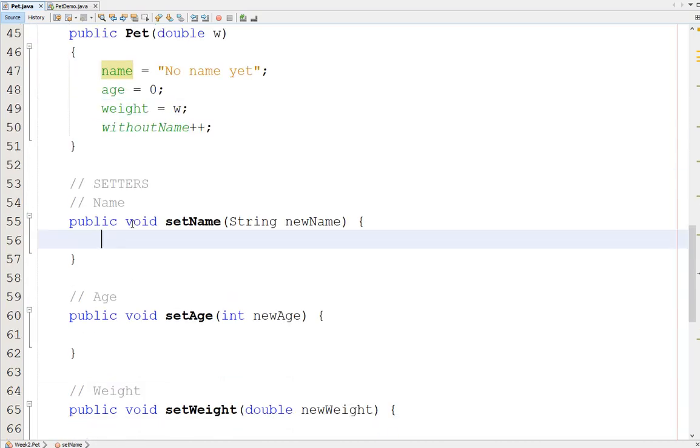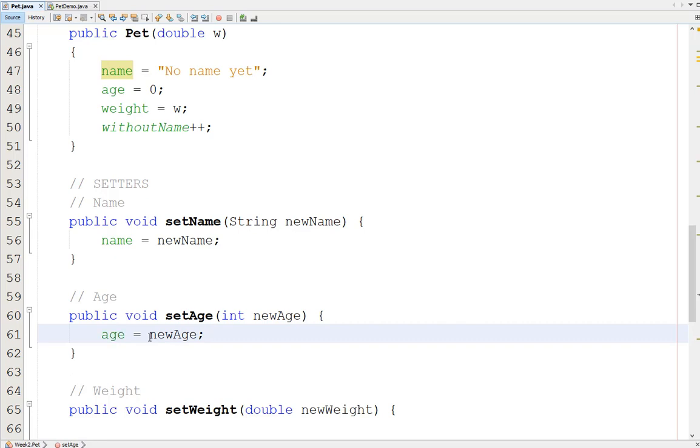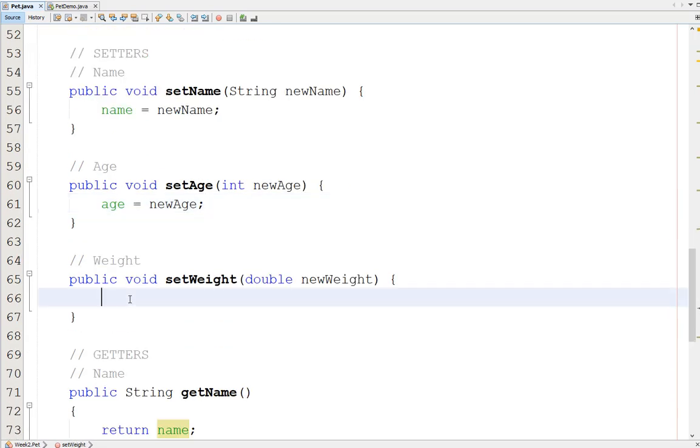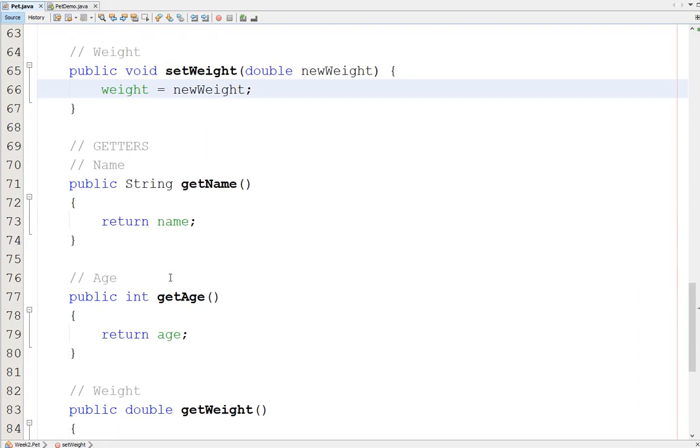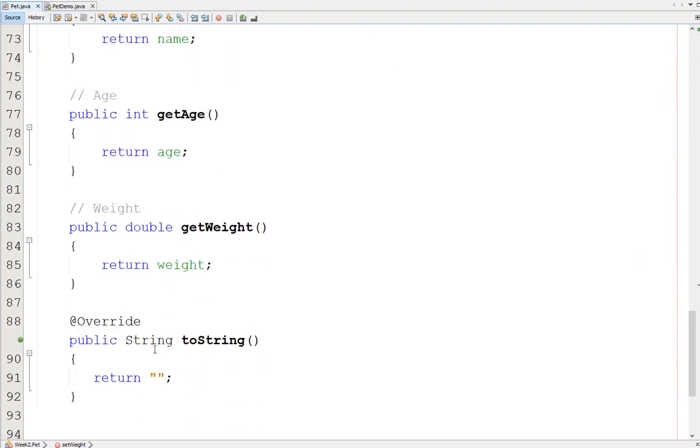For our setters, we are going to say private equals public, just like we did in the constructor. But make sure you watch the whole video to see the issue that this causes and the fix to that very issue. So here we can just say name equals new name, and here age equals new age. Private equals public is how I like to say it. It's nice and easy to remember whenever you're working with setters. Weight equals new weight. Okay, so we have our entire class.